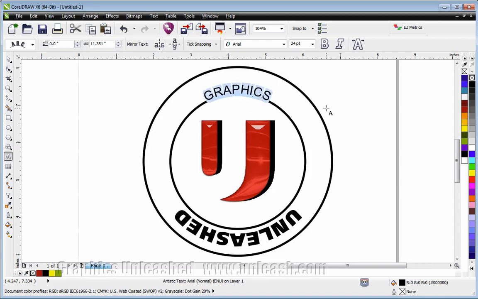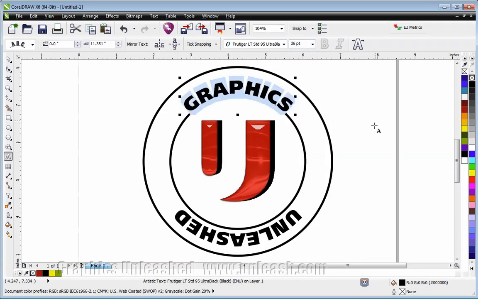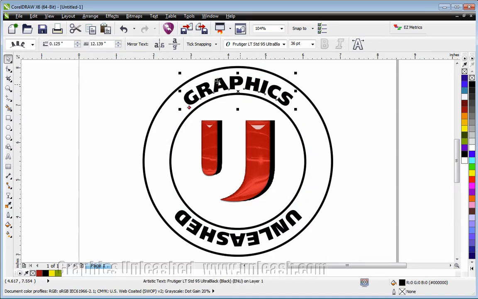We'll type the word graphics, and I went ahead and selected all the text. And let's go ahead and select the same font as we did before. So to me, that eliminates one step by typing it directly on the path, and I like that. So this one is very easy to place. I'll just go ahead and drag it up a little bit, and you'll see it is approximately halfway between the lines. That looks good. Now let's talk some more about this one and about text on a path in general.